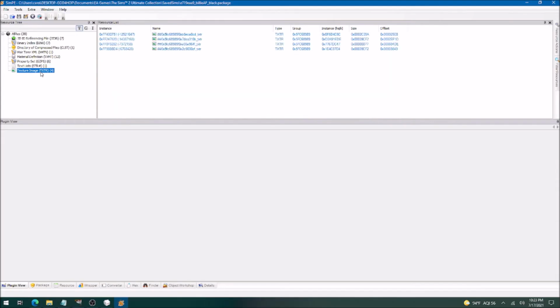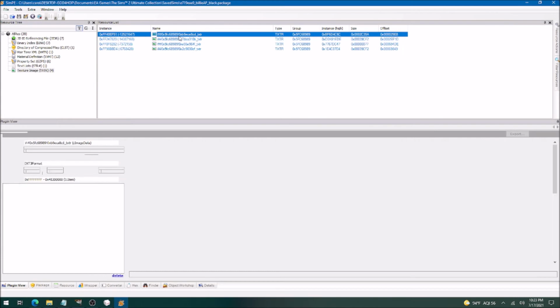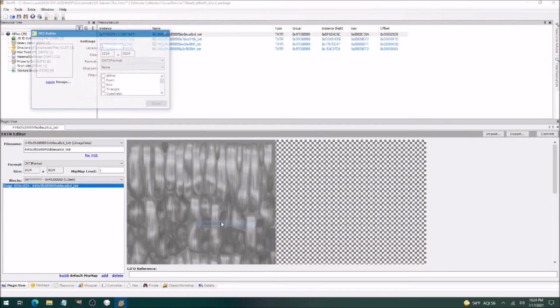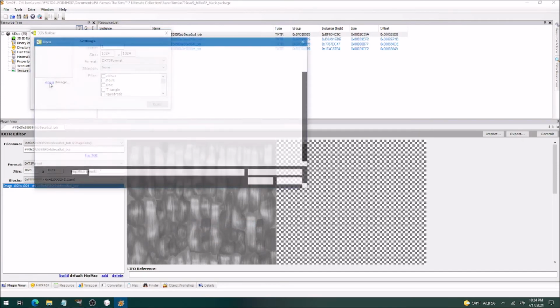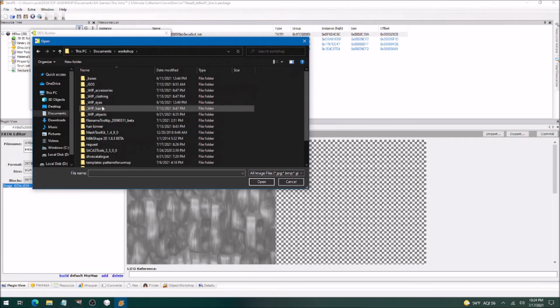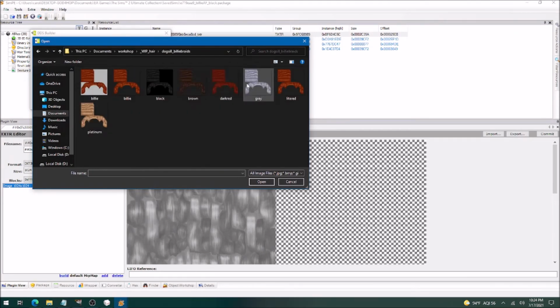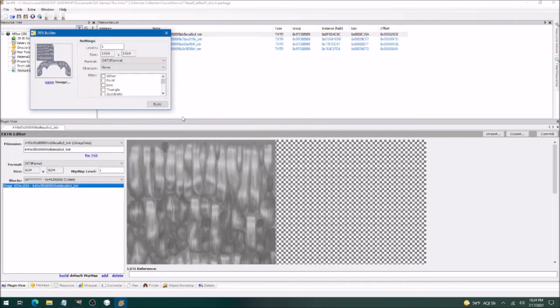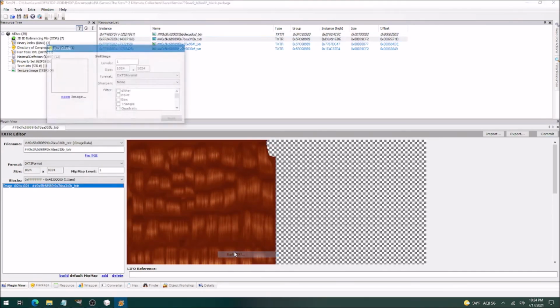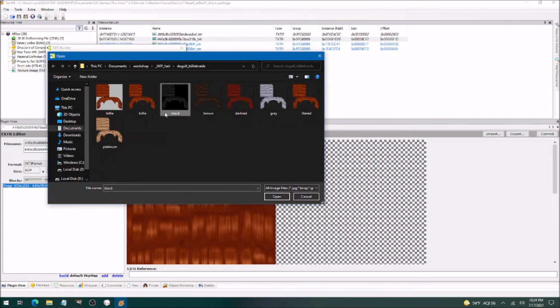So let's start with black. Let's go to the texture image. And let's go ahead and update our gray since we popped up on that. Build DXT, open image. And let's route to our workshop for our hair. And pull up the gray color, build, commit. So we need to change this red to black now. And when we open it, it should already be where we need it to be.